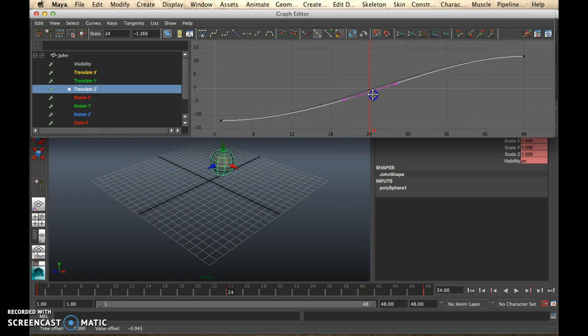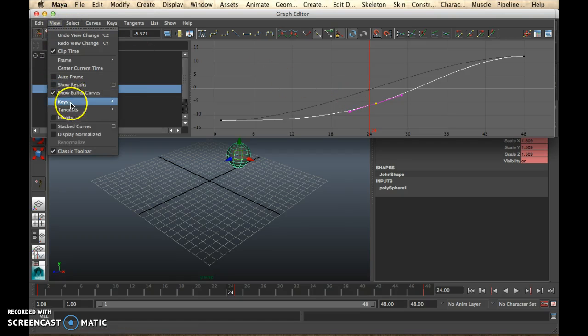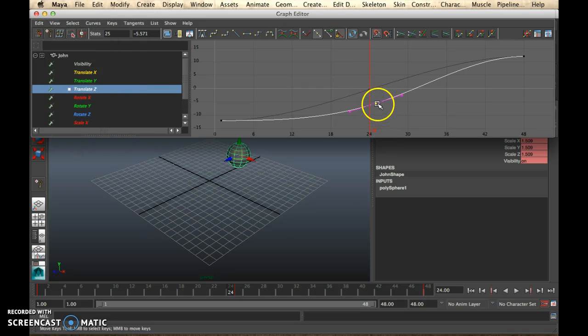So let's just put that, and you see underneath, this is my buffer curve. This is a grey history line. It shows you where the line is, and to see that you can go View, Show Buffer Curves, and there's a little tick box you need to select. Okay, so this is really helpful. It shows you, when we start playing with our tangents, the kind of line that we're using, you can see how that was really changed.